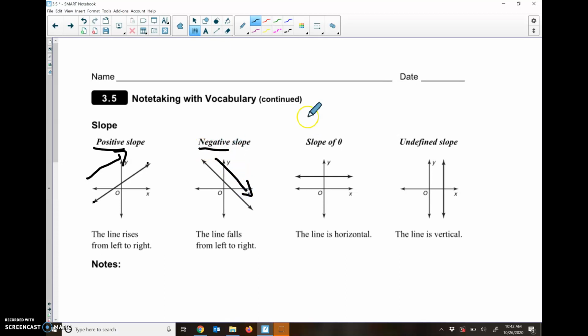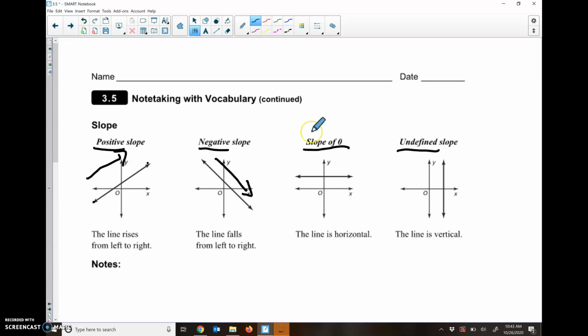Here, I like to think of skiing. If you end up skiing on a hill that looks like this, it isn't going to be very much fun for you, so it's going to be zero fun. And here, it probably wouldn't be very safe for you to be skiing on something like that. If you ski on something like this, well, when you get down to the bottom, you might look a little different and be a little undefined there. So horizontal lines are going to be 0, and straight up and down lines are going to be undefined.